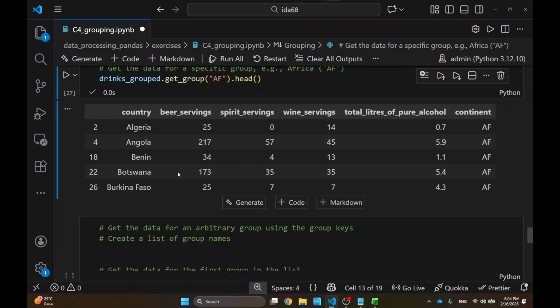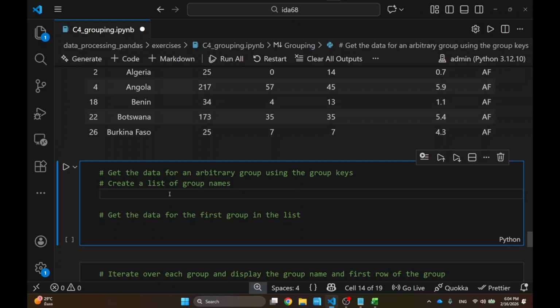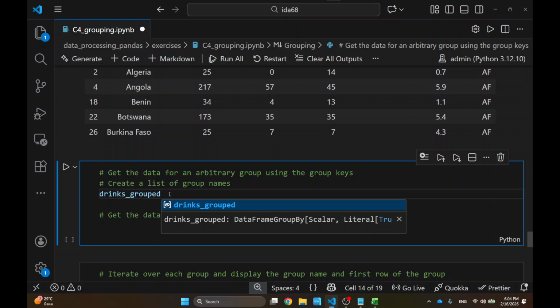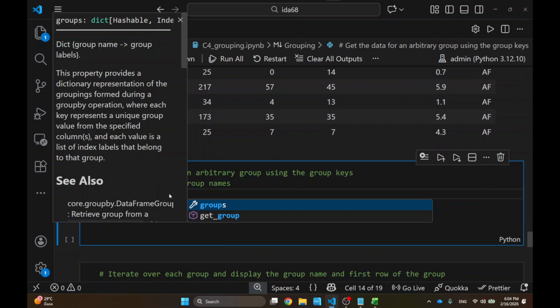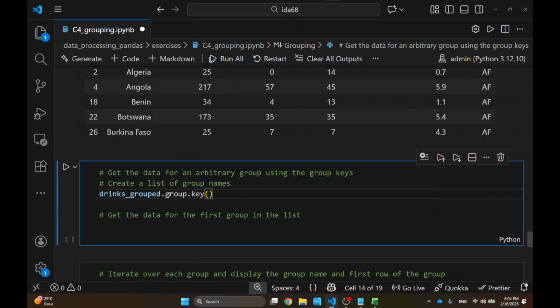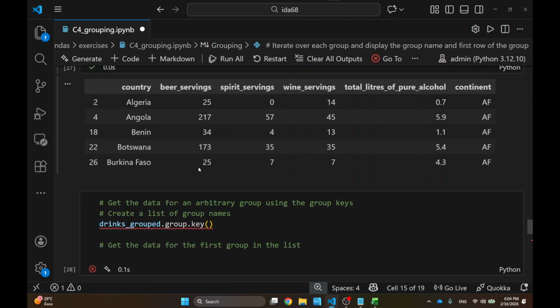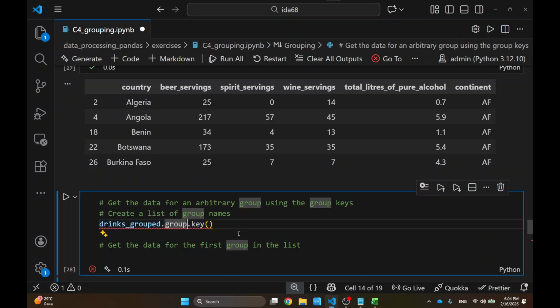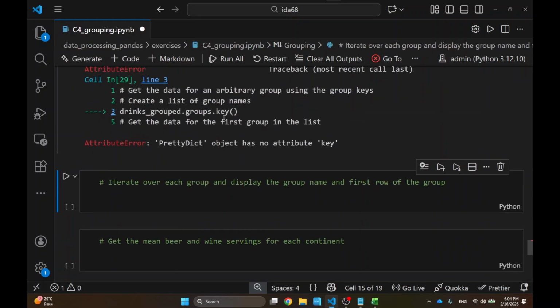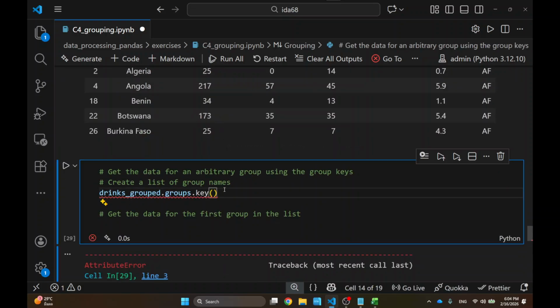Another thing I can do is see the group name. Sometimes I want to see what the sheet names are in my Excel sheet, so I try to make a comparison back to Excel. Then I can say drinks group dot groups, with the S, dot keys.